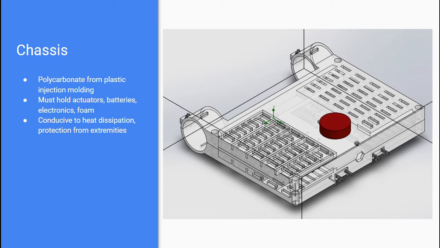The easiest method to manufacture our chassis involves using plastic injection molding with polycarbonate. Since there is no tapping required on the screws, we can create a mold to use to create these parts. The chassis must be able to hold the actuators, batteries, and CPU. The latter two components are to be separated from the actuators so that dirt, water, or oils do not get into the chassis. These components will also require vents such that heat dissipation occurs, and the chassis is designed in two main parts such that easy installation and swapping of inner components is achieved with adhesive present for loose components. Socket head screws are used to ensure minimal interference with the smoothness of the chassis.